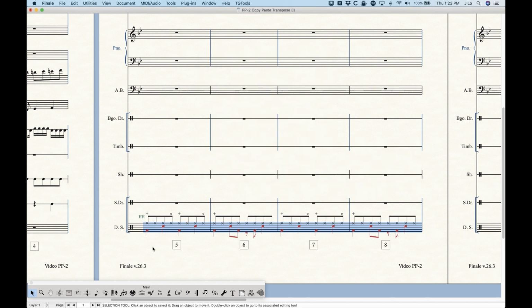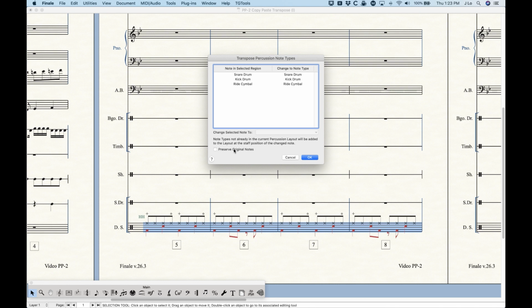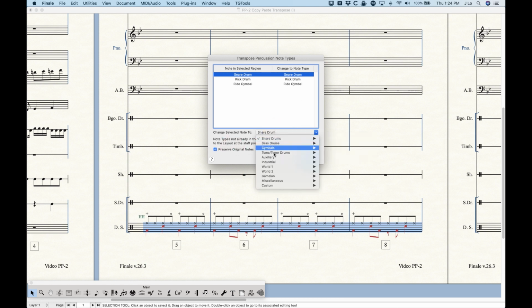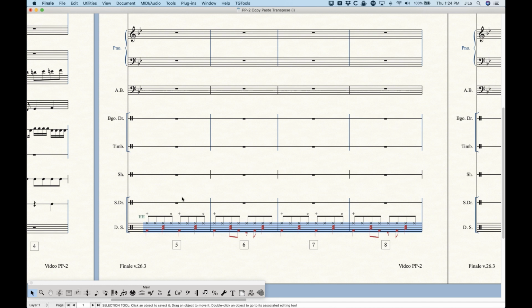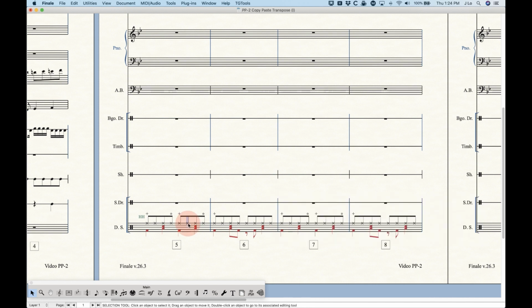There's another option there that I wanted to point out. The Preserve Original Notes option. So this will allow you to actually add notes to the particular note that you're selecting here. So what we can do if we wanted, let's do this. We're going to choose the snare drum. We're going to preserve original notes when we transpose, and we're going to choose something like, let's do floor tom. All right, so not only are we transposing it, we're preserving the original. So we're actually adding the floor tom to the snare drum part, and then we click OK, and you can see now that I've got the snare and the floor tom together on those backbeats there, which is really kind of handy as well.